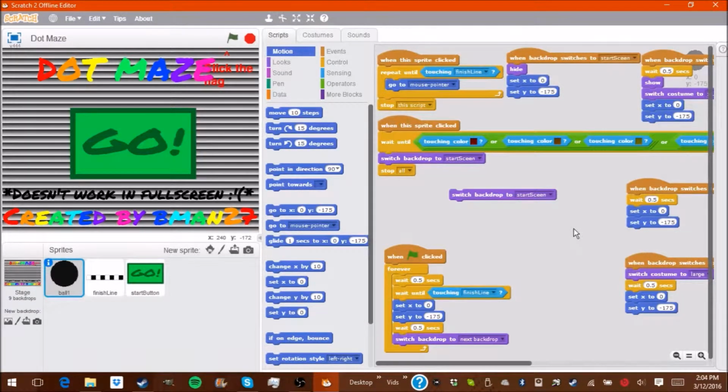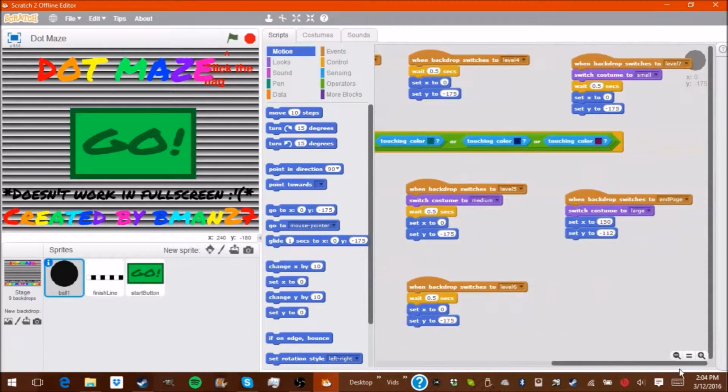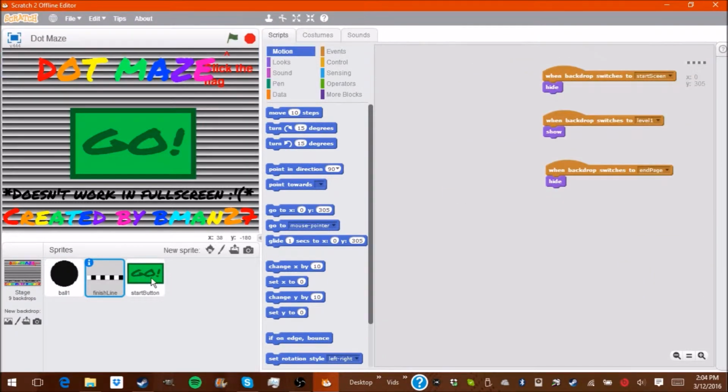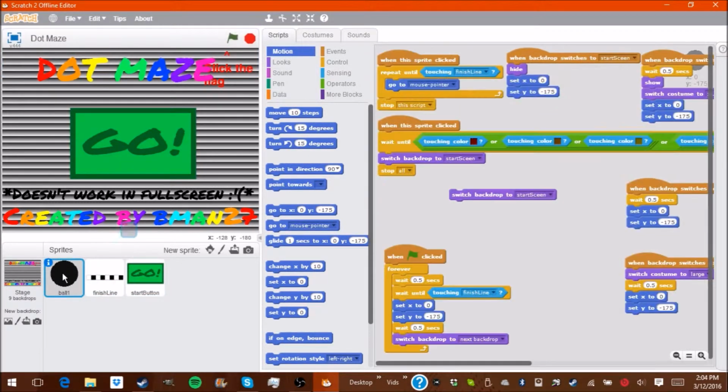Bman27 here, and welcome back to another video where today I'm pretty much just going to be showing off this game I made in this application called Scratch. It's like this game programming thing. So for the last few days I've been working on this, and I made this thing called Dot Maze. One thing that kind of sucks is it doesn't work in full screen, at least I couldn't get it to work.